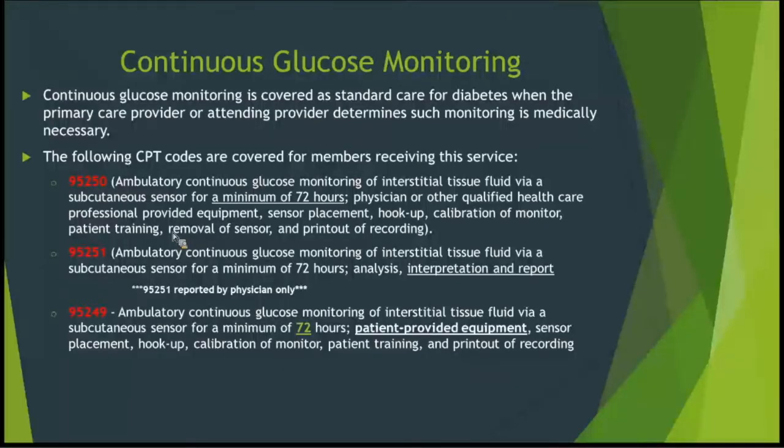The hospital charge will split, and so this is where we need Epic to work with us on the back end and say, when the physician orders glucose monitoring, we should have split billing where it defaults. So you just order it, but behind the scenes, it should split. One code should go for the physician side, the physician charge, and another code should go for the technical charge. Type 1, physician, because the physician is doing the interpretation. And the other one, where you have some tech or someone placing the sensor and doing the hookup, the hospital will report 95250.